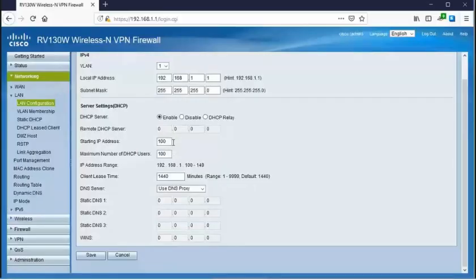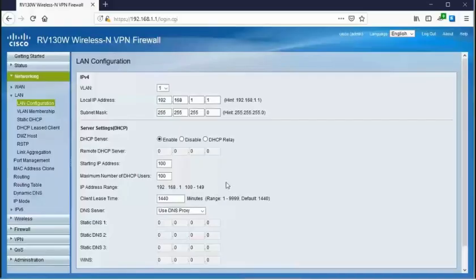When we talk about DNS settings, right now we're getting our DNS utilizing our WAN port and receiving it from our ISP. If I wanted to change what DNS server my users on my network are using, I can use the drop-down menu here for DNS, used as below, where I get to specify multiple DNS servers for my user devices to target. So this has been great so far, but what we want to do now is take a look at our wireless settings. I'm going to go ahead and click on Wireless on the left side. I'm not going to save my changes.